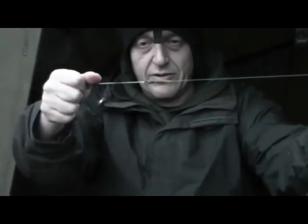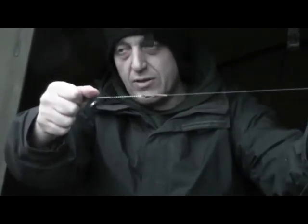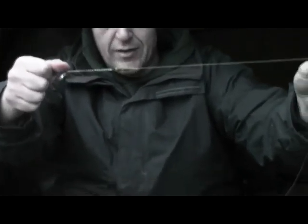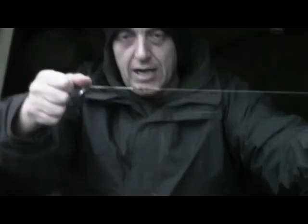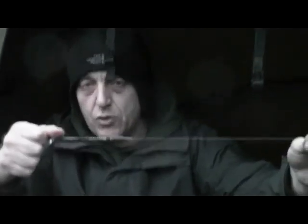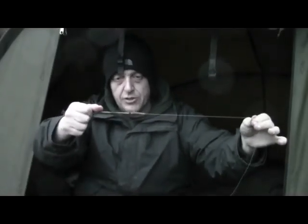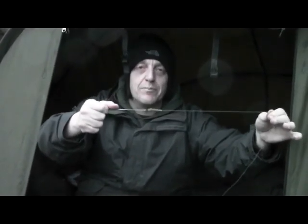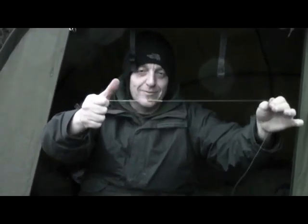Okay then, so that's all the rigs covered that I've just put out before on that fish that I showed you. Let's see how it goes on, and I just hope I've learned you something there, and if you use any that I've showed you today and it catches you a fish, I'll be extremely happy. So have a go, see what happens. Speak to you soon.